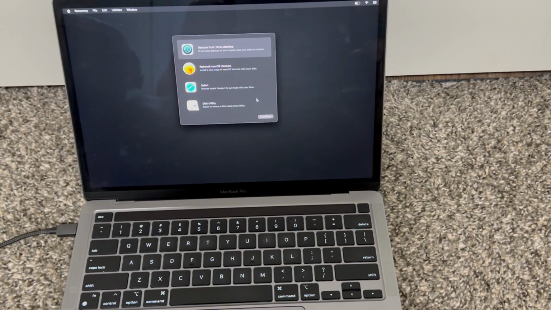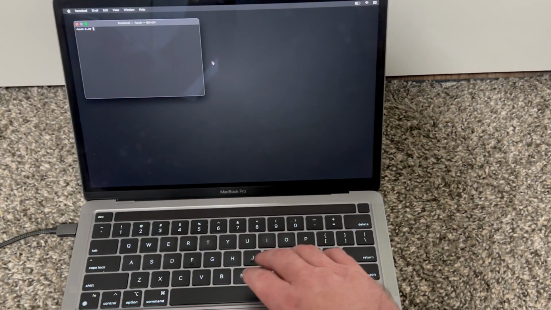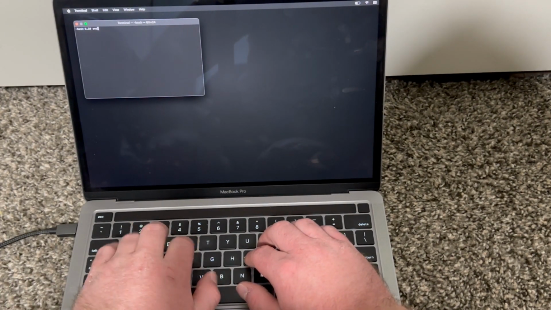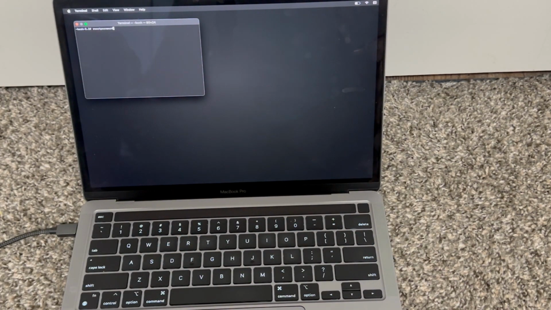If you did forget a password and it's not FileVault encrypted and anything else, you can actually go to Utilities and Terminal, and you can type reset password and then hit enter, and it will reset the password on all the accounts, and then it'll ask you to set a new password, and then you go through and set new passwords.